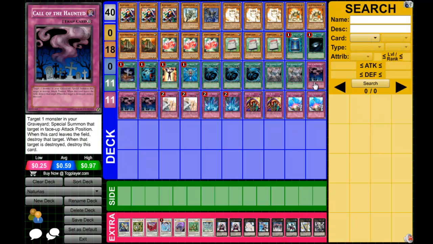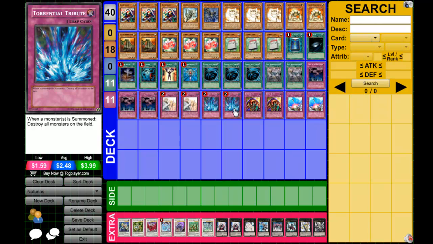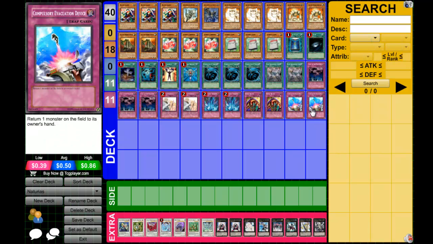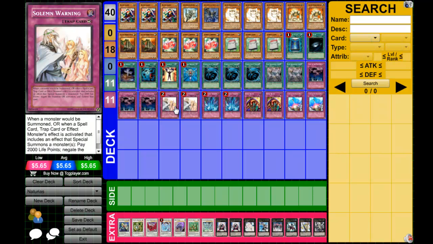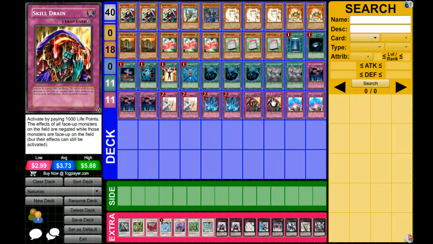Moving on to the traps, we have triple Call of the Haunted because it's way too good in this deck. Double Solemn, double Torrential, double Skill Drain, double Compulse. Double Solemn's obvious, double Torrential's too good. Skill Drain because your monsters don't really need their effects. They pretty much all resolve off of the field.